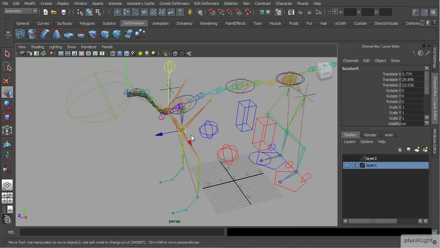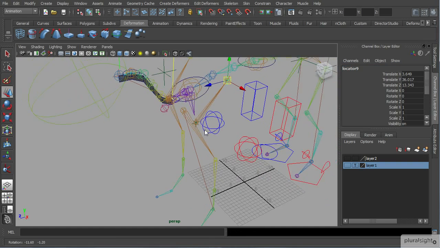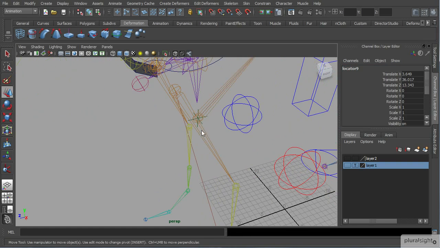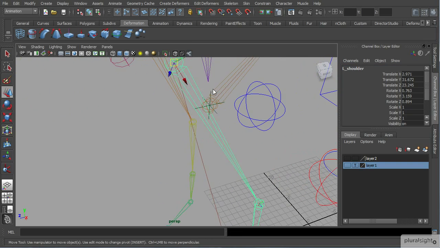Let's just vertex snap it to the middle, duplicate it, make a group, call it scapula tool group, grab one locator, move it to the tip end of the scap, right on top of the IK.